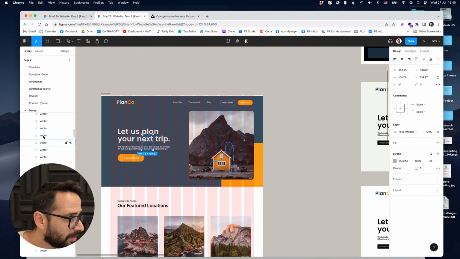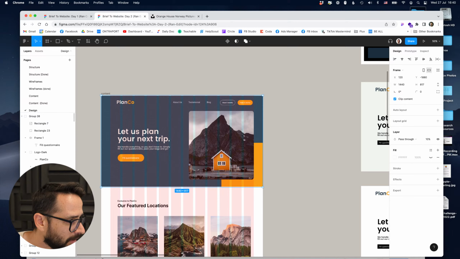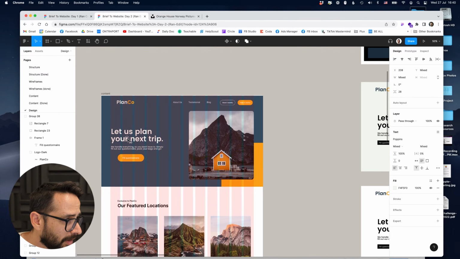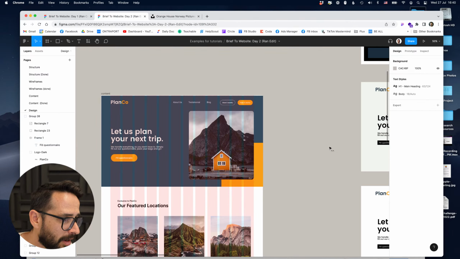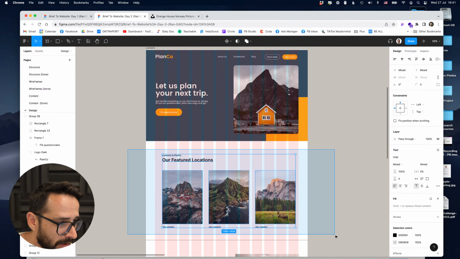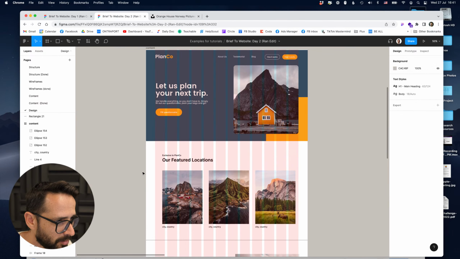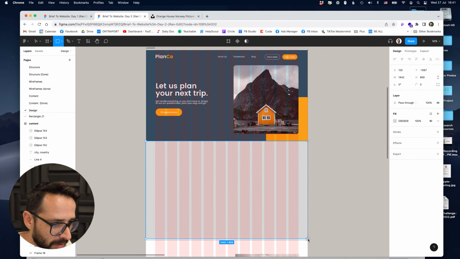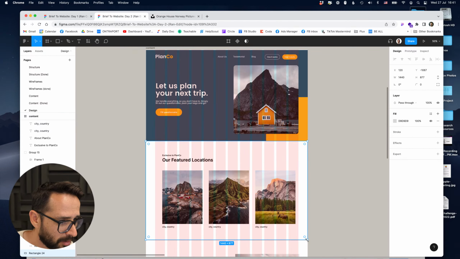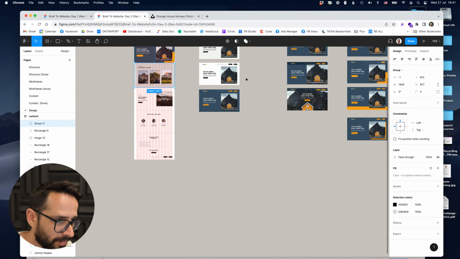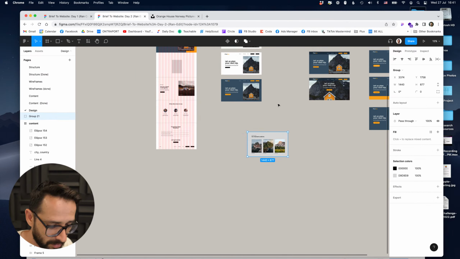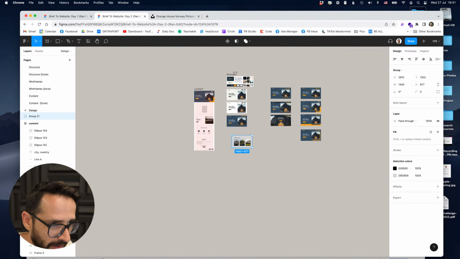I definitely need to put this map way behind all these other things, and also probably lock it. So take all these things, align them to make sure that we're all aligned to the grid. And looks good. Now I can move into the second section. Let me do the same thing that we've done previously, which is send this way to the back, and then copy all of these things here, group them, copy this, take this down here, and say, all right, let's go ahead and design the second section.